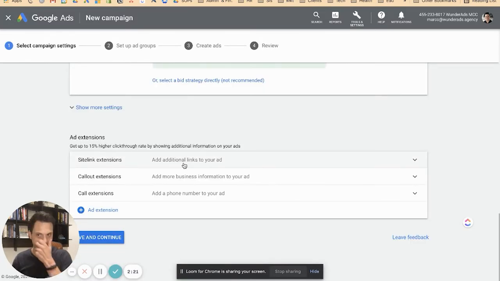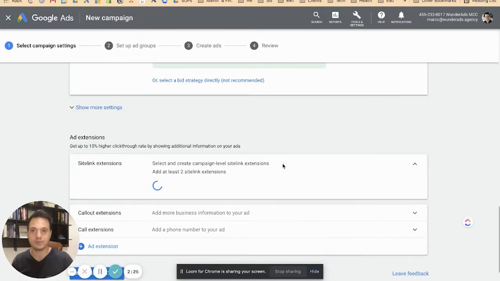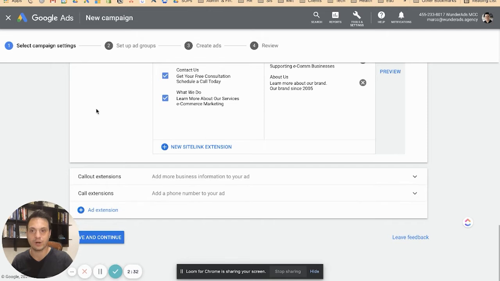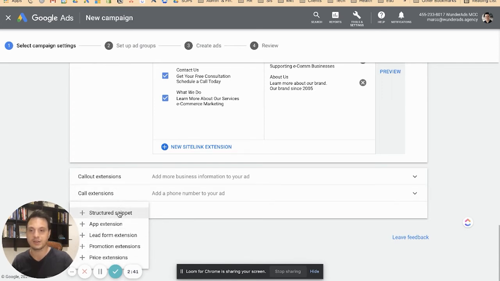If you go down here, we have those ad extensions. You really want to make sure to include ad extensions. We have in total 1, 2, 3, 4, 5, 6, 7, 8. There are 8 different categories of ad extensions that you can select here. Not all the ad extensions always apply. For example, if you're not having an app, you might not want to select that because it doesn't make sense. If you're not running a promotion at this time, then you also want to skip it. But you want to really set up and make sure that ad extensions are enabled.